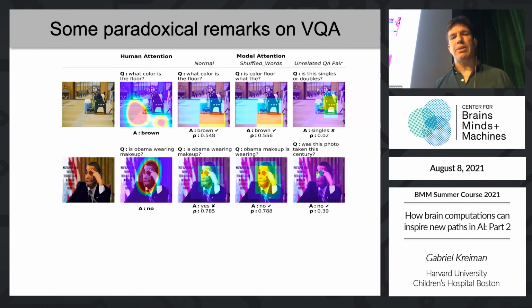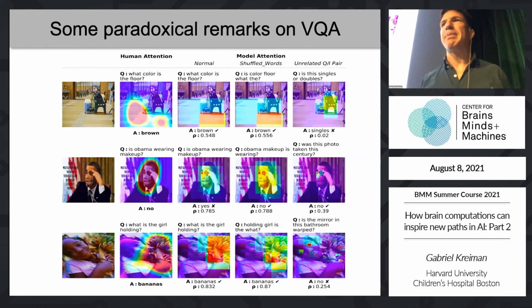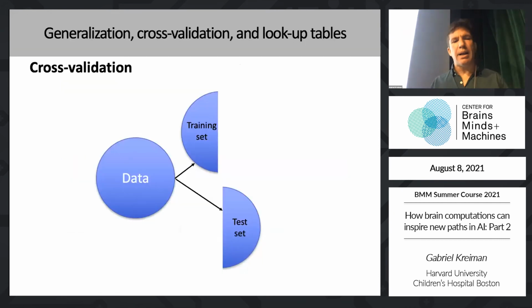And in fact, here we did this in a very simple way, but you can also ask the question in a different way such that the answer should be different. We didn't do that here, but you're right. And that's a way to try to do a double dissociation with humans. Here's just another example. I will skip some of the other examples and we can discuss further. Just to point out that I'm a bit skeptical about what these VQA answering systems are actually doing.